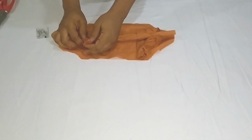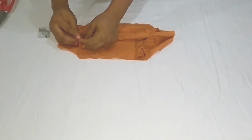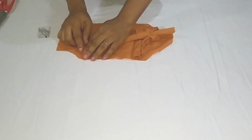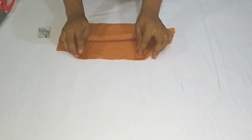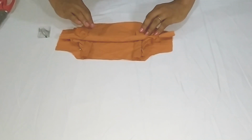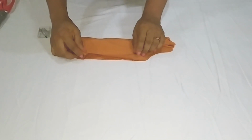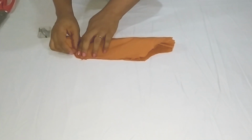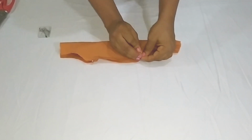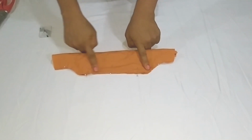Please always secure your sleeve in such a way that you don't catch it while sewing. And don't forget your half-inch seam allowance by the side, though that is not included while cutting. Pin it in place and sew.